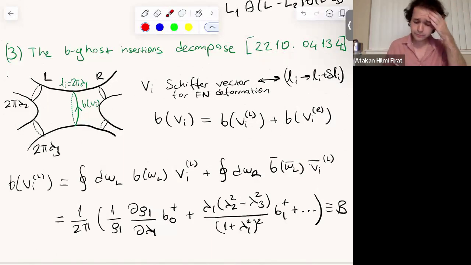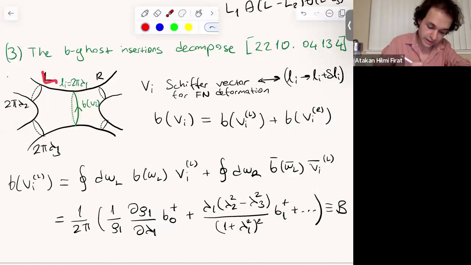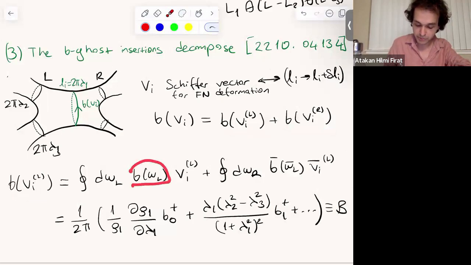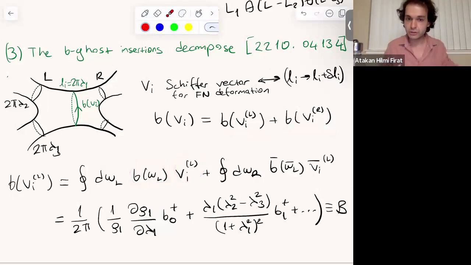So the basic idea is the following. You want to write this, I wrote Schiffer vector, but technically it's not a Schiffer vector. Basically, this Bigos insertion that you need to do when you deform the length, increase the length, say, can be decomposed into 2 parts. You consider left pants and right pants, and you can show that the Bigos insertion is given by these 2 parts, taking the Bigos and integrating the so-called Schiffer vector. I'm not going to go into the details, but this is essentially how you implement changes on the moduli on the surface itself.